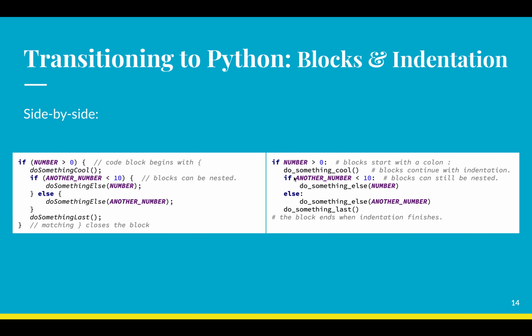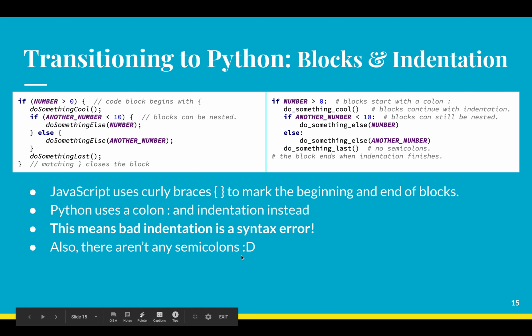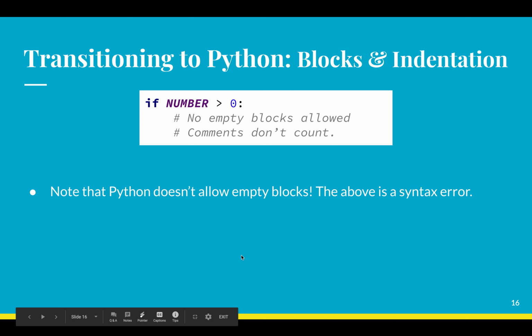So we have these side by side. Again, note the lack of squiggly braces in Python. Note the indentation in Python. And note that, in both cases, we have this if-else conditional logic. Some things to note are that Python uses colons and indentation. Bad indentation is now a matter of functionality in Python. It's not just a matter of style, and so you can actually get syntax errors if your indentation is off. Also, there are no semicolons in Python. It's very nice.